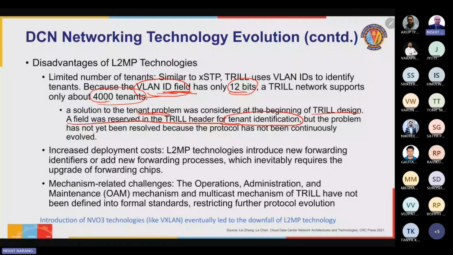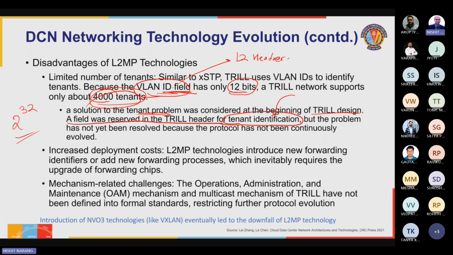And we will not use VLAN protocol. Instead, in the Trill header itself, unlike VLAN ID, which is a field in the L2 header. So they said we'll not use it because all our RBs are Trill capable. We will instead use this field in the Trill header to identify the different virtual networks or the tenants. And then I'll be able to support 2 raised to the 32 tenants. I'm doing away with this limitation of 4,000 tenants. So this problem was known. A field was even reserved in the Trill header to use it later for solving the tenant problem.